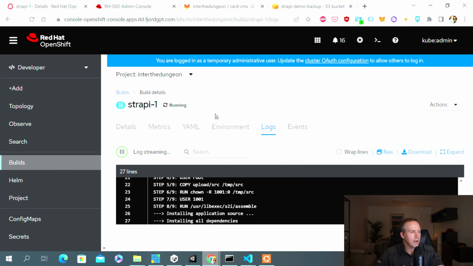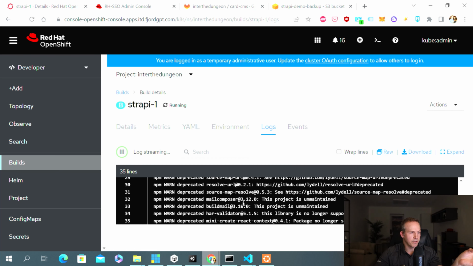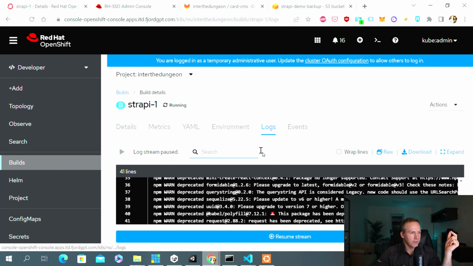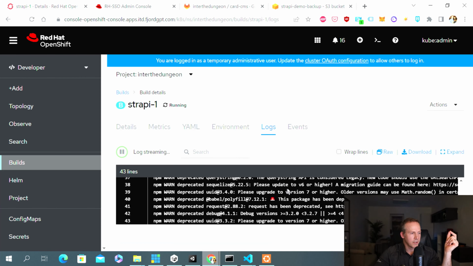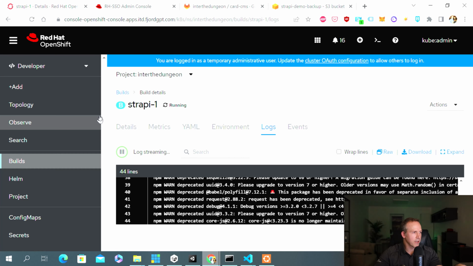Before it's getting deployed, it's doing a build. So this build is running, and then it's going to create the image and push it into the local registry. All of those things are done for me. At the very end, you'll see push successful. The build is still running, so take a look at the logs. Once that is done, we'll have an image, and a deployment was created too. We can come in here and take a look at that.